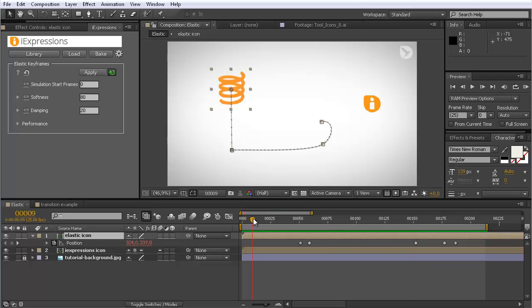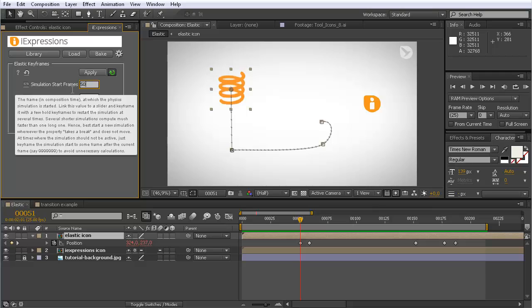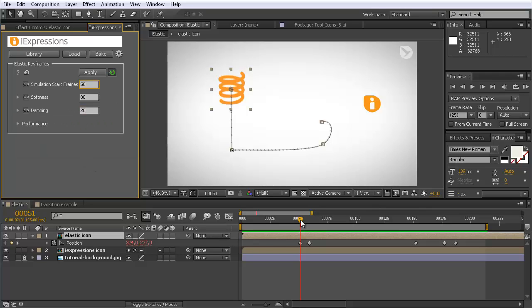So the first important observation that we can have here is that during the first 50 frames, nothing is happening. This means we really just need to start our simulation at that point where the object starts to move. So we can safely enter something like 50, and now you can see nothing has changed in the animation, but it will compute much, much faster because it doesn't need to calculate the first 50 frames.